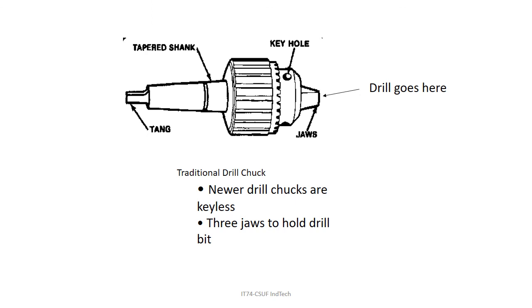This is a drill chuck — you need a key that twists it. Older and newer types have two rings you push in different directions to lock. The jaws — three of them — hold the drill. The tapered shank and tang is how a drill chuck is held in a drill press. If you pull hard enough you can pull it out and jam it back in. Useful to know if you ever need to change out the drill chuck on your drill press.